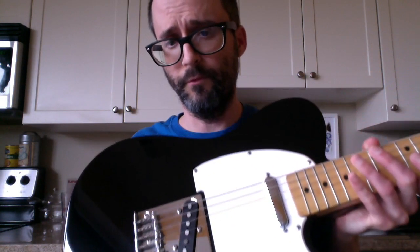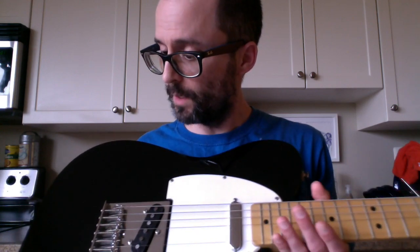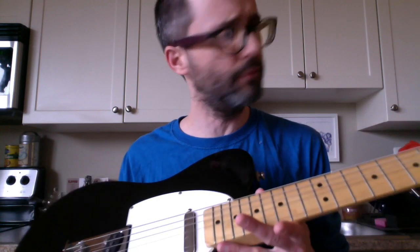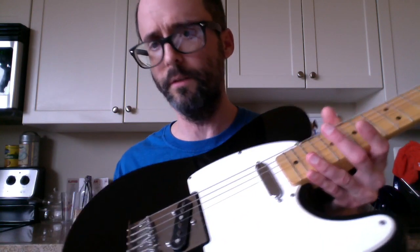Took something out interesting for you today. This is the guitar from the story. This is my first guitar, and I still have it. This guitar is about a 1994 Fender Squier Telecaster, and it's been with me all these years. Got a few scratches and little dings on it, but still a part of my life.